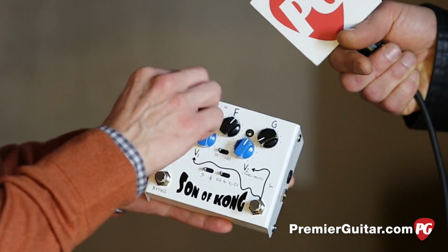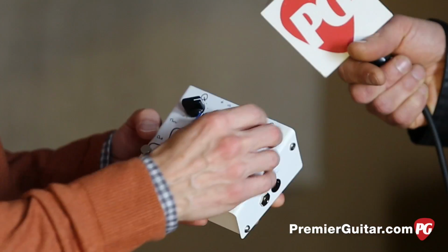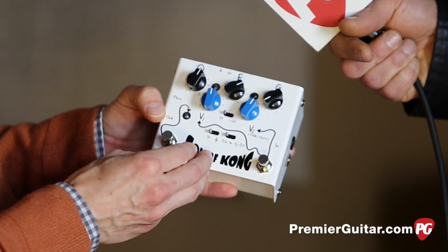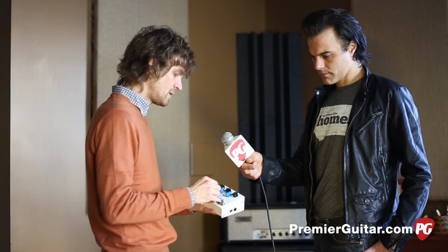Okay, so you go from the Guild into one pedal, is that right? I do, yeah. Son Kong by Spontaneous Audio Devices here in Nashville, Tennessee, and it's sort of a parametric EQ type situation. This is the Q, which adjusts the shape of the curve of the frequency. This is your choice of frequency, and this is your gain, either cutting or boosting. So essentially, you can tune your guitar, your amp, your sound, to the room, which is nice, because you go to different stages, suddenly your rig sounds weird or not right, and I like that about it. So you can dial it into the room.